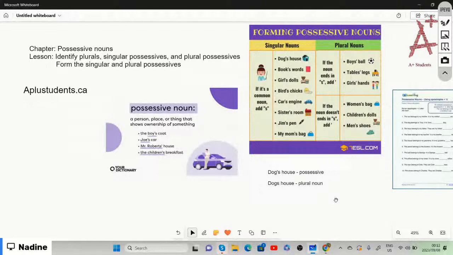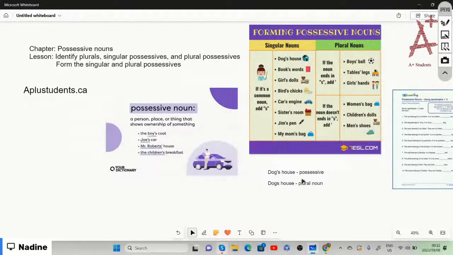So can you, grade twos, think of any other singular nouns, right? For example, where either a person, place, or thing shows ownership of something, or where it shows that they have something. Can you think of any other examples of singular nouns that show possessiveness?